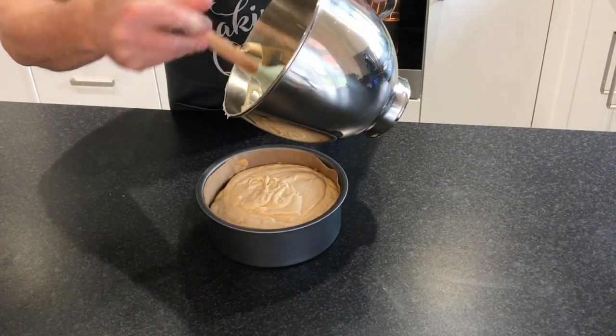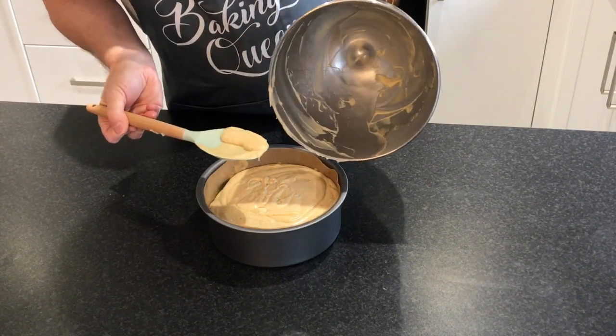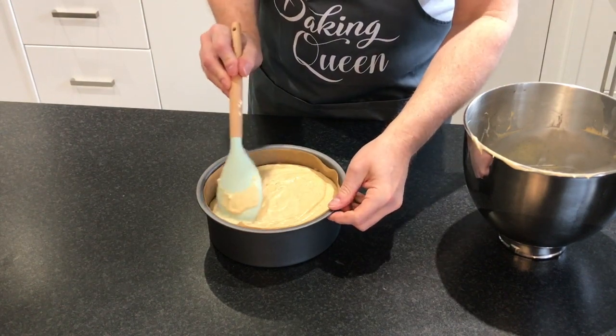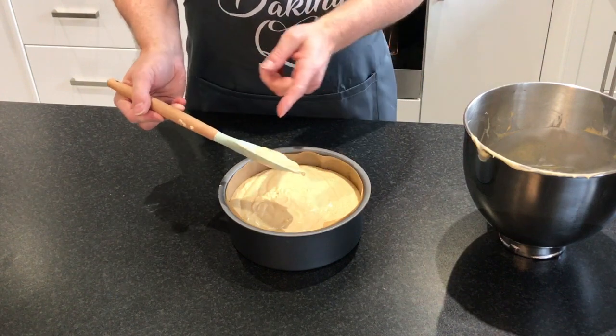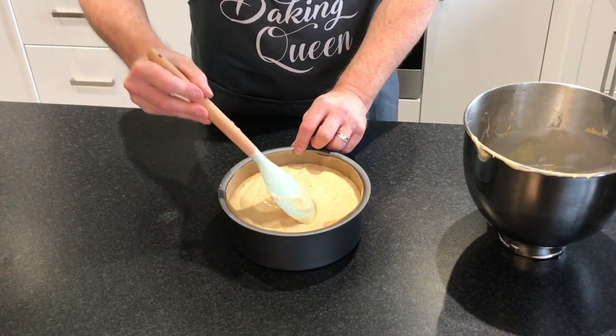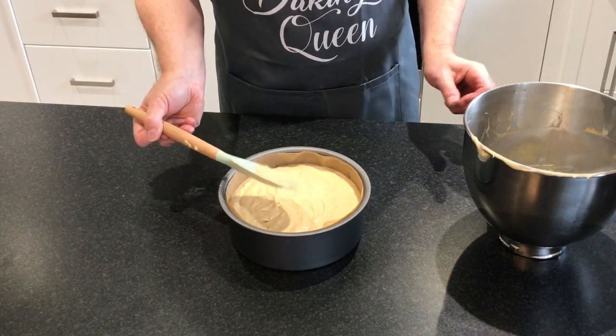There's not a lot left in there. Let's have a look. I think that's very good for me actually. Absolutely. Okay, so we're just going to persuade it. Is that what they call it? You can use a spoon. I'm using my spatula because I want to make loads of... Are you like knocking air out? Is it like pouring resin? It is like pouring resin, but this is edible, hopefully.